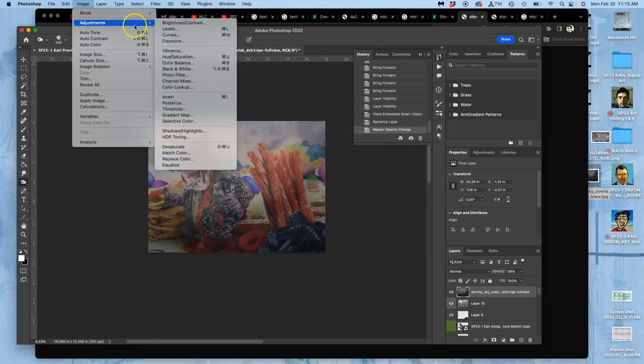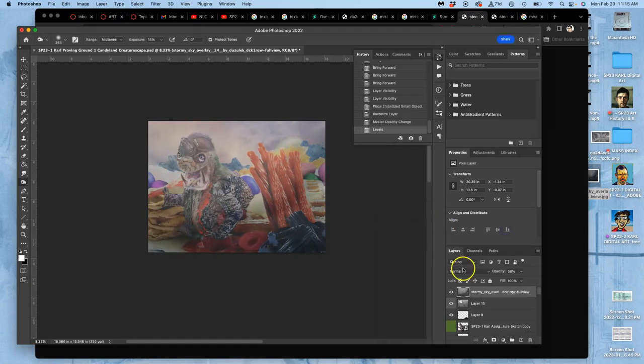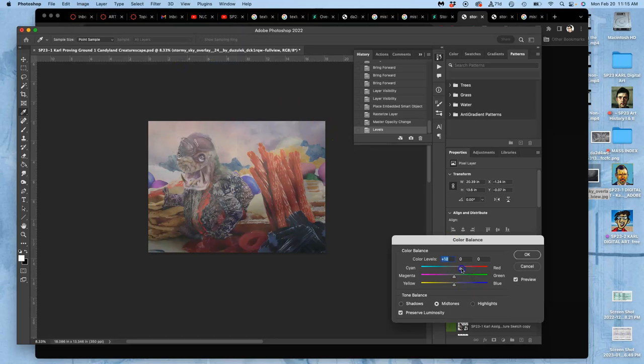Going to go to levels, because notice we didn't do levels on the whole landscape. We didn't do levels on our creature. It can be helpful to do it on our texture overlay. I can increase the contrast or brighten it or lighten it. Then I'm going to go to color balance. And I can shift those grays warm or cool.